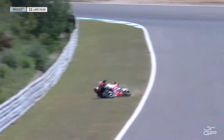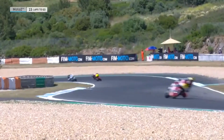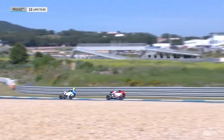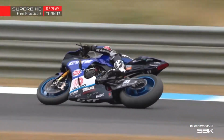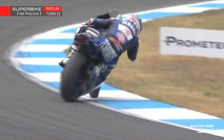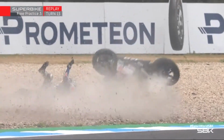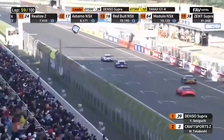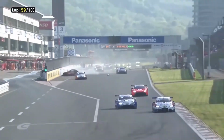Oh, what a save! No. A massive crash, and that looks like it's Wilford. It was Wilford. That is a huge crash for Wilford, and we're going to have a red flag brought out almost. The Prius was actually coming into the pits, so that was tight, and now they've got... Oh, a big shot! Oh, I can't believe it! That is a massive accident on the home straight.